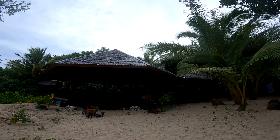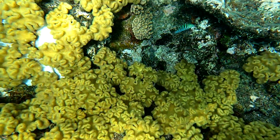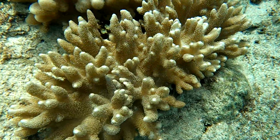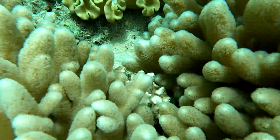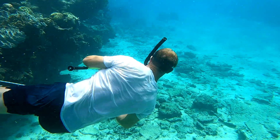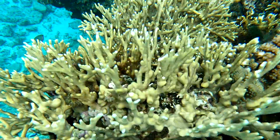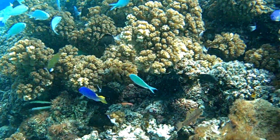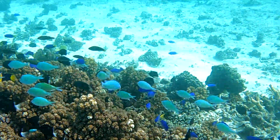From Ha'afeva, we island hopped north. Resorts were closed for business, but getting ready for whale season. We found slightly more patches of living coral here, plus other colourful life forms. This is the beautiful but very destructive crown of thorns starfish. We saw little fish, no big fish. This is my first attempt at blowing bubble rings.